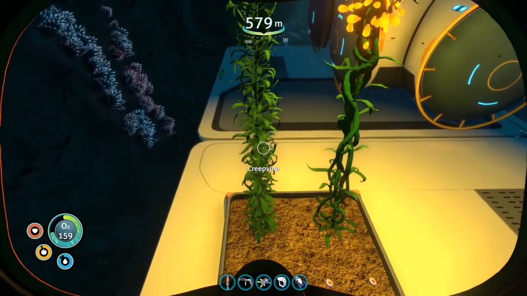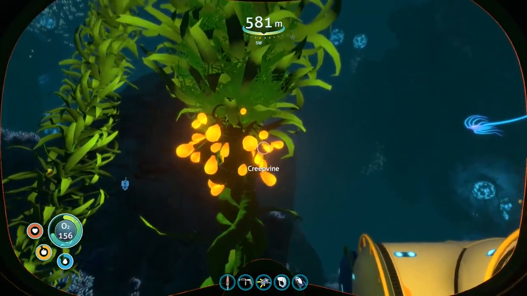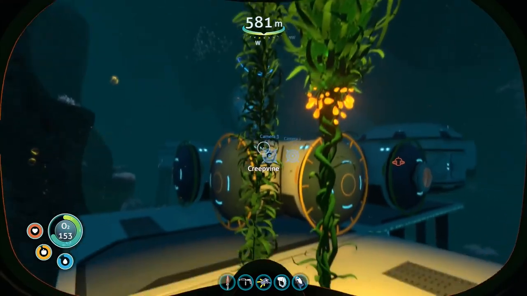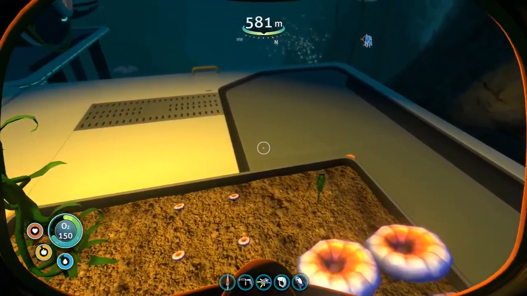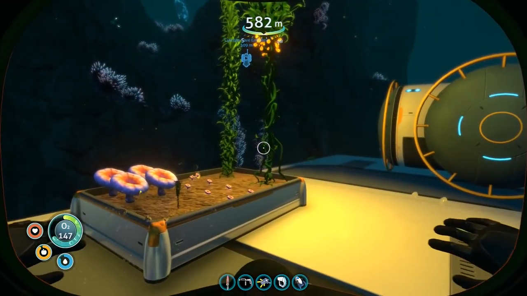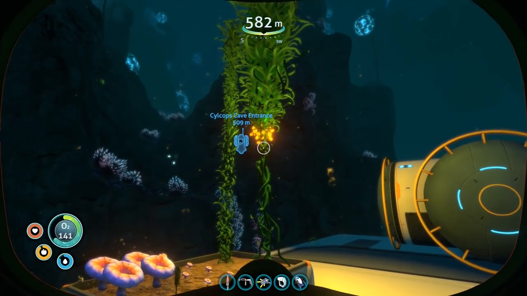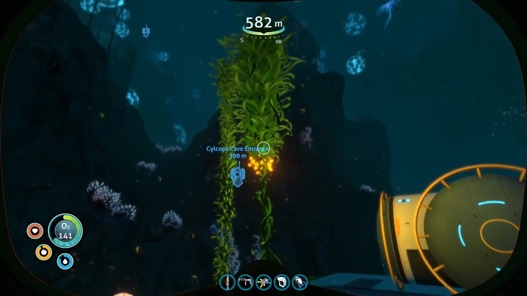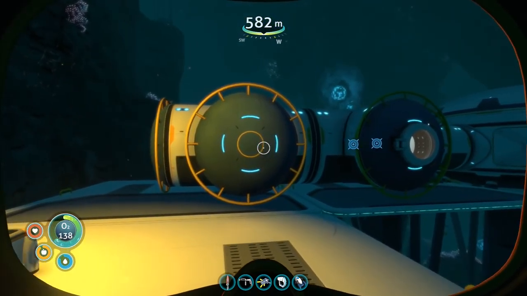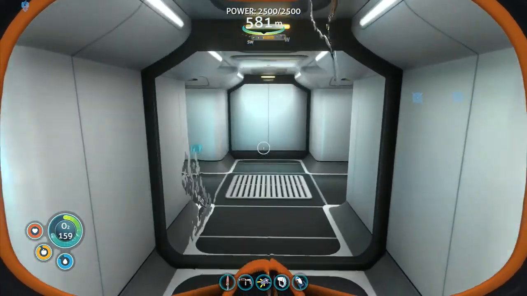So why have I got a seed cluster on one and not a seed cluster? I got a creep vine there and I got the seed cluster, but this one is just creep vine. I'm not sure. I planted a seed cluster and one I planted just a creep vine. It might be that planting the seed gives you everything and the other one doesn't. Let's take some stuff indoors. I can put a couple bits into the base here.